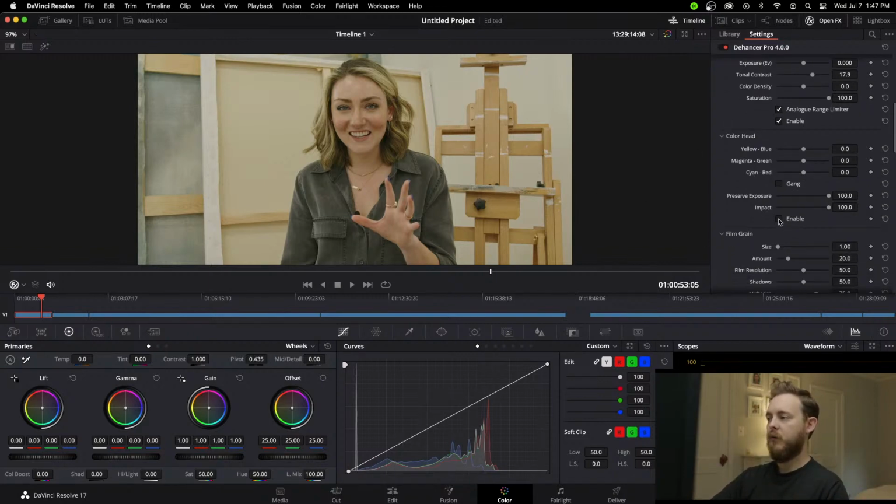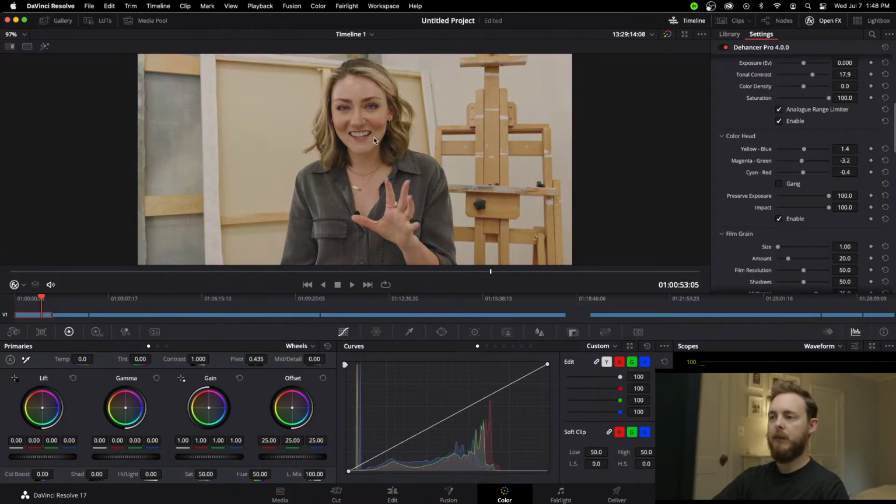Then we're going to go down to our color head, and this is where we can even more so fine tune those colors with white balance and tinting. So even though I do that prematurely before I get here to correct it in the raw format, we can go in here and actually do a little bit more. And this is where you can really get lost if that's what you're looking for, to really fine tune. You can really make it look however you want.